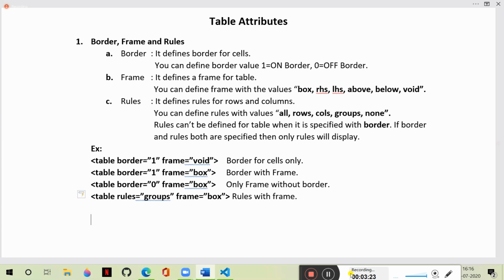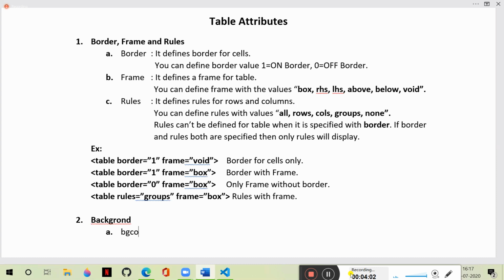Next, after understanding borders, frames, and rules, another important thing is how we can define the background. For a table, you can define background in two ways. Two important attributes are there.